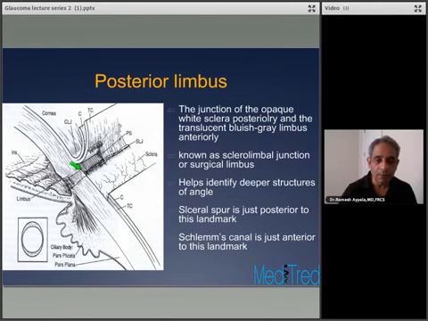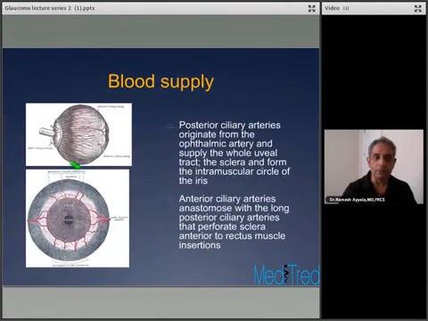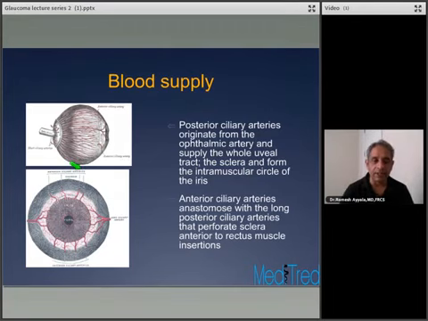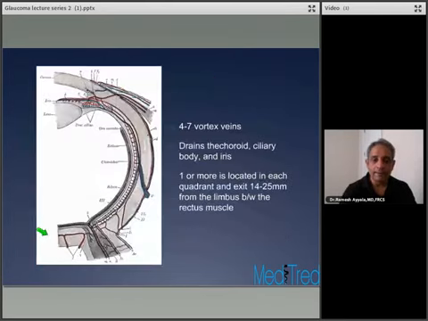So let's move on to blood circulation of the angle structures and of the ciliary process itself. So it's a dual circulation to the ciliary process. It's the posterior ciliary arteries and the anterior ciliary arteries, the two anastomose to form the major arterial circle of the iris. And from there, the short radiating branches will form from this iris circle to form the ciliary process capillaries. And the venous circulation is mostly via the vortex veins.